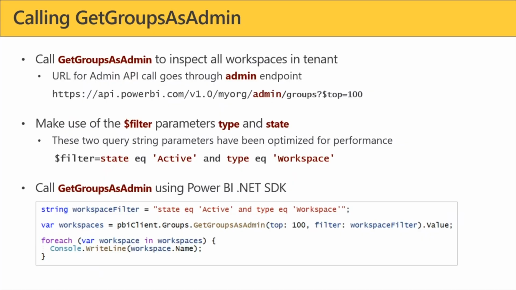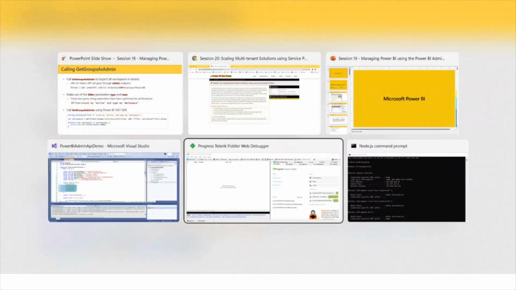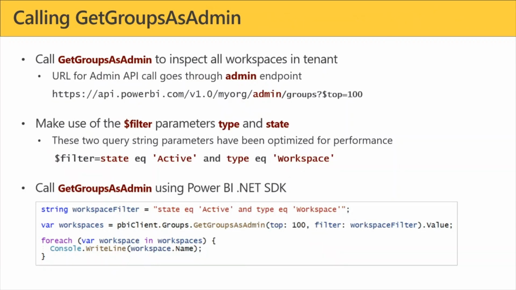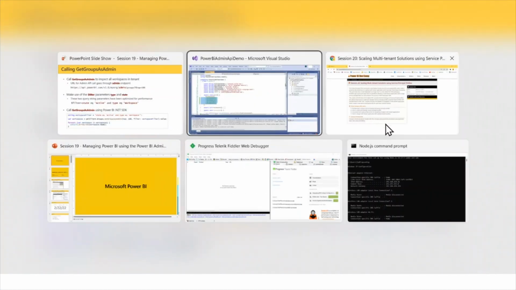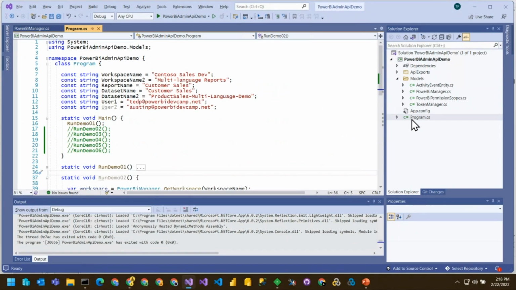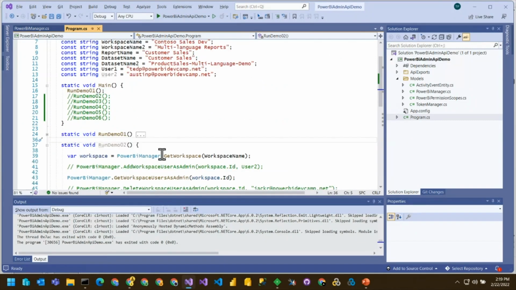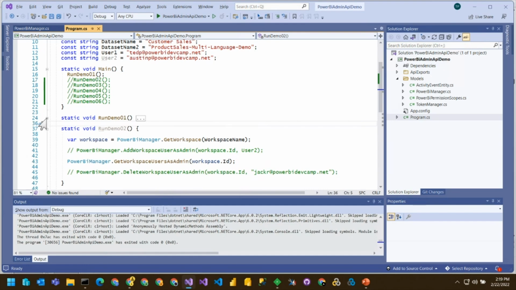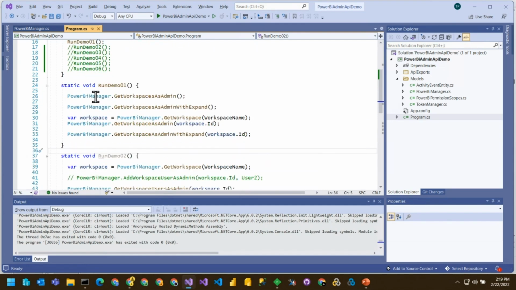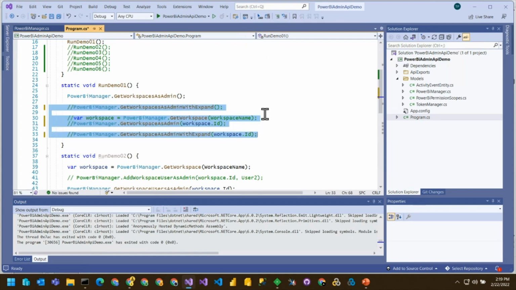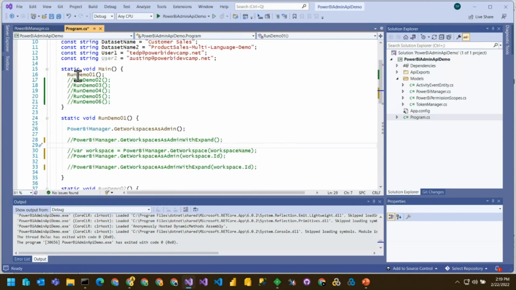If I go back here, let's go back to our sample application. Inside of our sample application right here, I have a program, and this is for you to take the code and use it any way you want. So here I want to call get workspaces as admin right here. Let me go ahead and we're going to run demo 1.